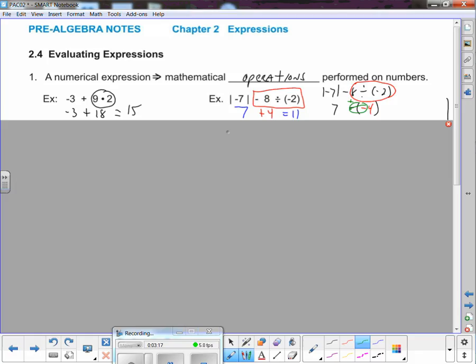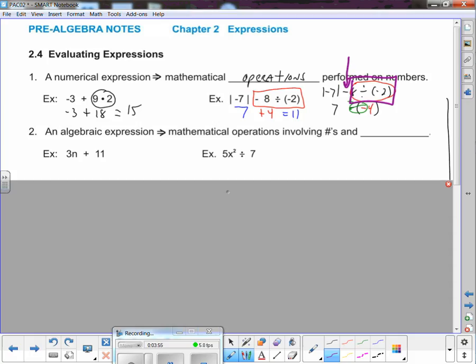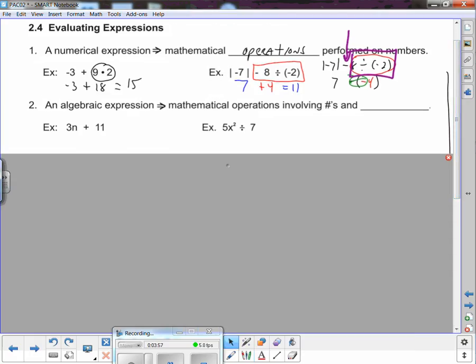What do students do a lot? They just disregard this negative sign. So when they think this second way, what I see a lot of students write is -4, and that's it. And they completely forget about that negative sign that they haven't dealt with, right? Because if you're only going to circle the 8 and not that negative sign, then you're doing 8 divided by -2, -4, but you haven't dealt with this yet. I think that's more dangerous, but you can do it that way if you're careful. The point is, you got to be careful. Don't lose your negatives. It's what causes a lot of issues in algebra.